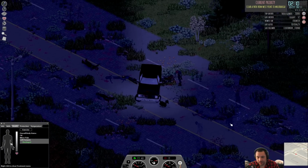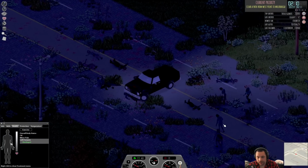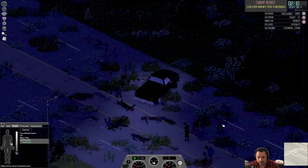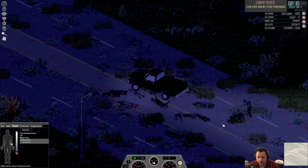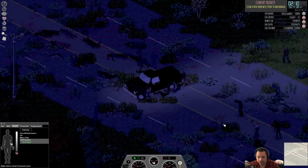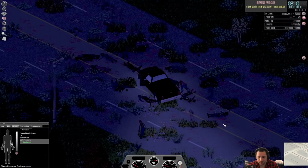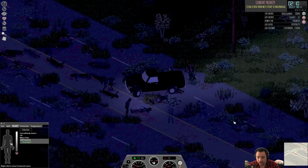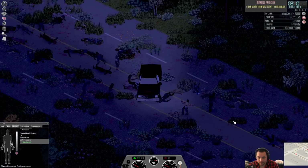Hope my tires have good durability. Just running over zombies like this is hell on the tires. And if two pop, luckily it's nighttime, so if my tires popped, I'd almost certainly get away. But during the daytime, pretty fatal.